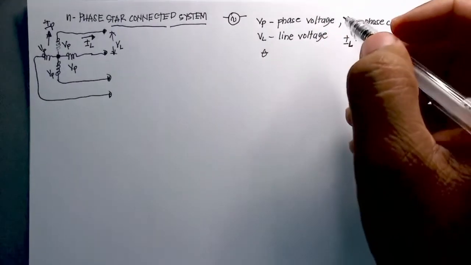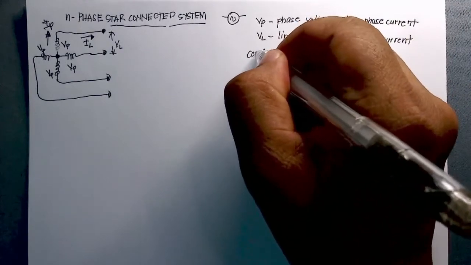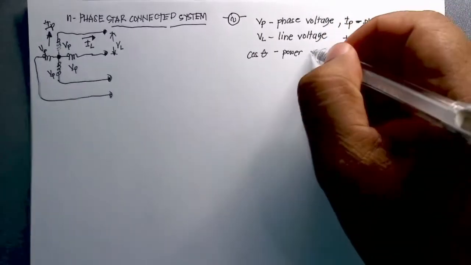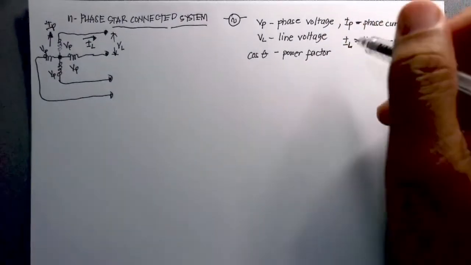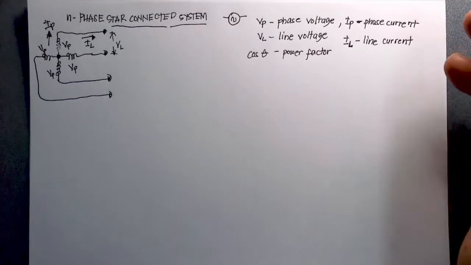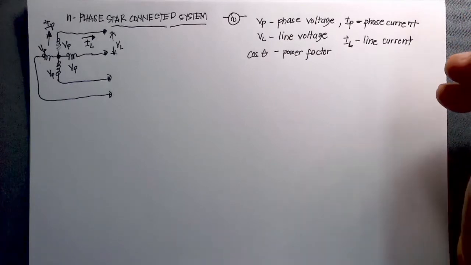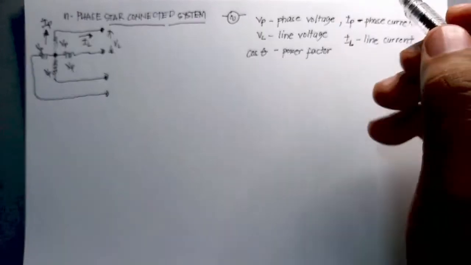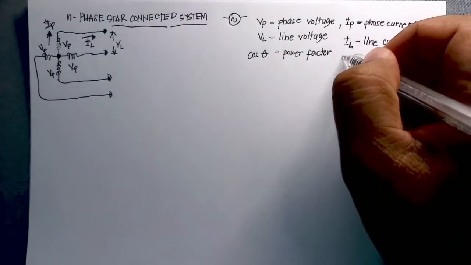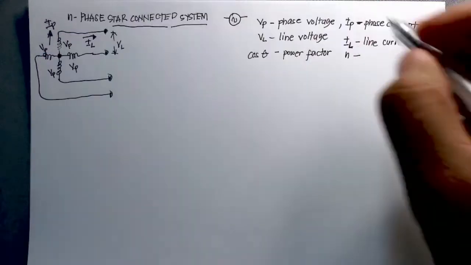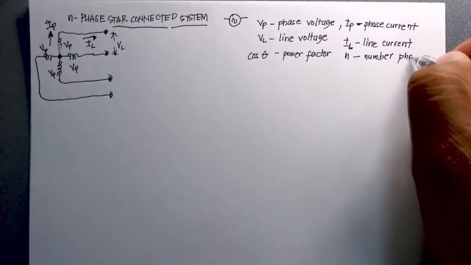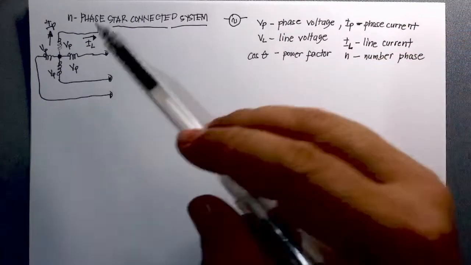Okay, that will be the power factor angle, and if you are to get the cosine of your theta, this is the power factor. It can be the power factor of your load or your source. Okay, and also the letter N, we can have N for polyphase, or the number of phases. So these are the notations that we are using here.